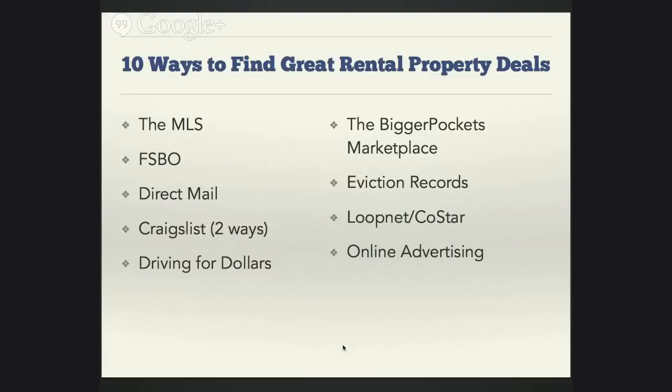I have an ad going right now on Facebook that essentially says, are you looking to sell your house in Aberdeen? Aberdeen's a town that's right near mine. We buy houses, or I'll buy your house in any condition, cash. Then they click that, they go to my website, and they can contact me. I get a few leads every week just from that, and I think I'm only paying $5 a day for that. You can choose whatever you want, Facebook, Google, whatever you want to do. Very cool stuff with online advertising. I don't have time to go real deep into that today, but there's a lot of information on BiggerPockets you can find about that.